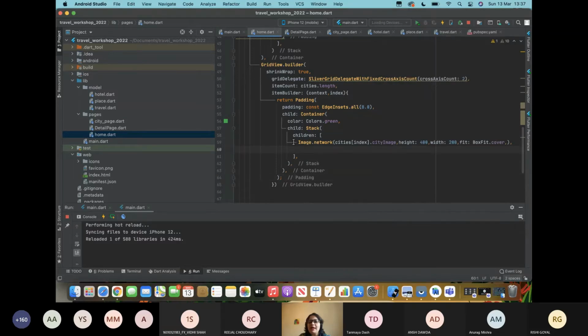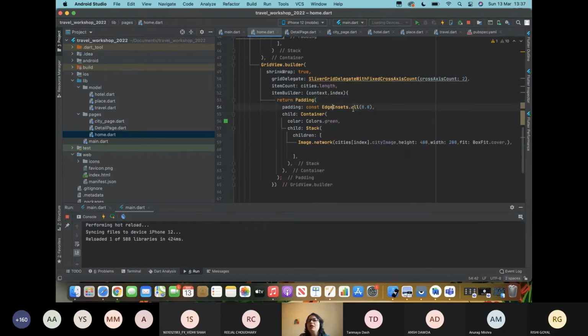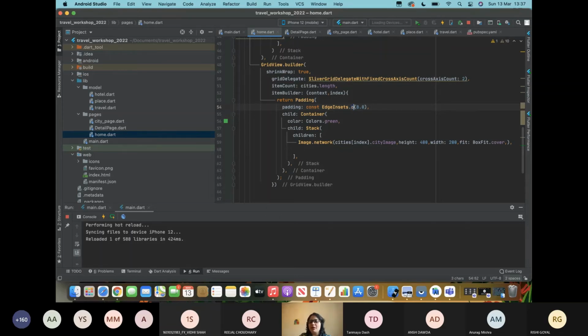So you can see what I have done up till now. The padding widget will give padding to your object. If you give the padding on all sides, you can mention it as all. If you want to give the padding on a particular side, there is a property called only, and you can mention the sides where you want padding, like top, left, anything you can say here. If I add a text or anything, you can get padding for that as well. Let me show you that, it will make more sense.